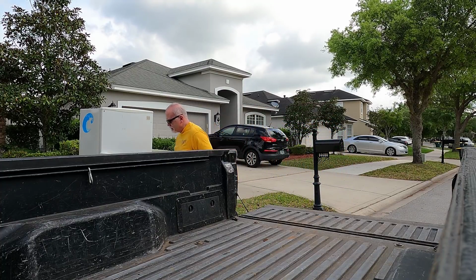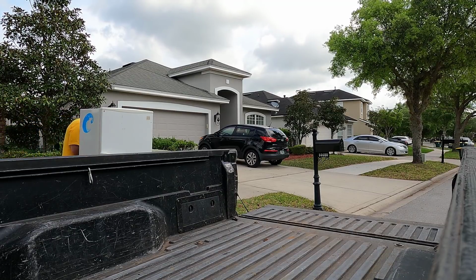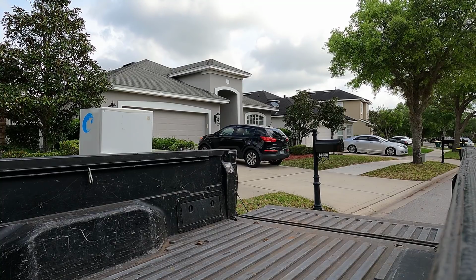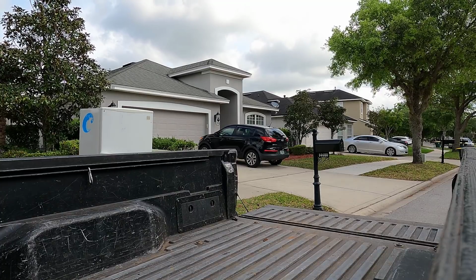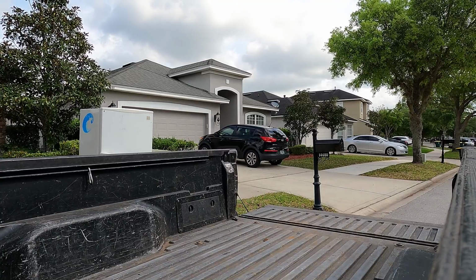We are going to start out with a little refrigerator. Now, it's not a mini fridge, but it's also not a full-size refrigerator. But how convenient is this? Usually by the time I find some sort of appliance, the Sharkmobile is either full or it's already got a lot of stuff in it and I have to repack things. So this is really nice.